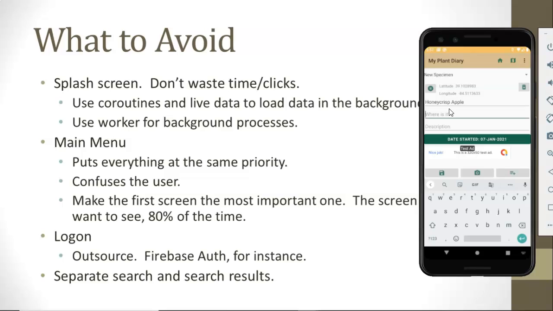The issue with the main menu is not just that it's an extra click, but also that it puts everything at the same priority. And you really need to think about that. Is create an account the same priority as enter a new specimen? Is edit your settings the same priority as enter a new specimen? So really think about what the user wants to see and prioritize that. Anything that's a lower priority, put it on one of these ellipsis drop-downs, something like that. Just hide it a little bit and don't make it so obvious. The trick is a main menu makes everything obvious.